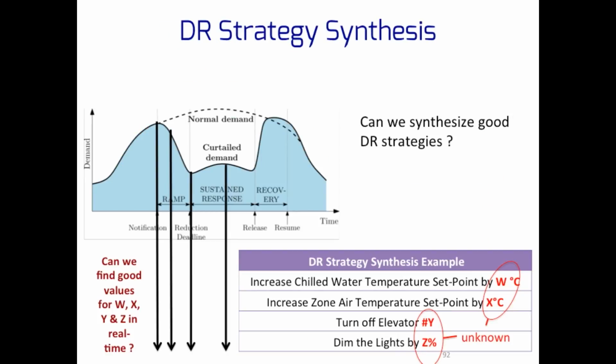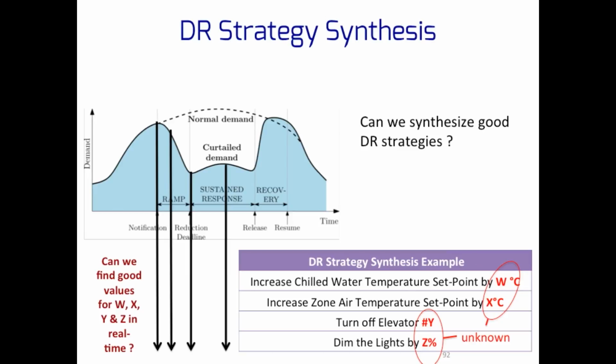So lastly, we come to strategy synthesis, in which the goal is still the same as evaluation, but in this case, we are not given any fixed rules or any fixed strategies. Our job is to figure out these strategies on the fly. And this is really the problem in which we want to leverage black box modeling and see whether we can do some kind of closed loop control with them.